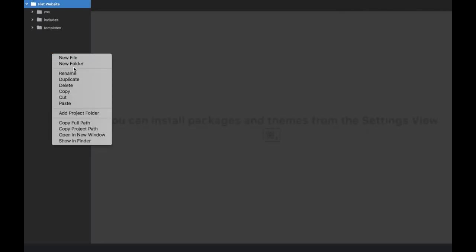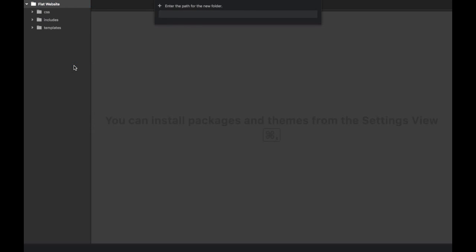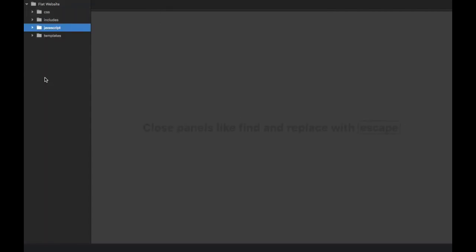Now let's make another one and call it JavaScript. So now we have our files. We can also add more files, such as images. And that's about it.